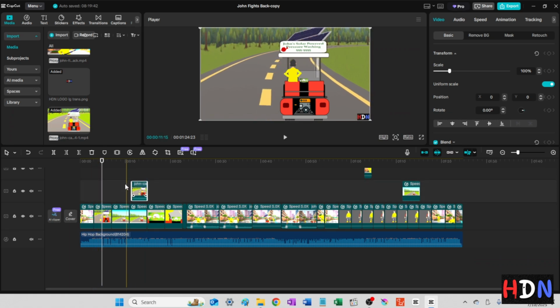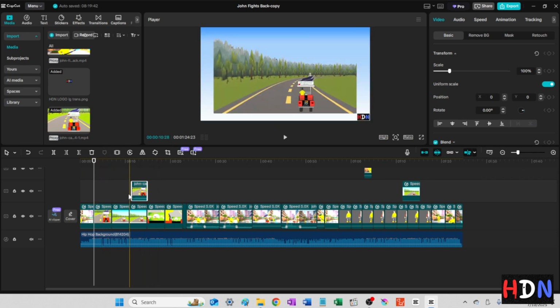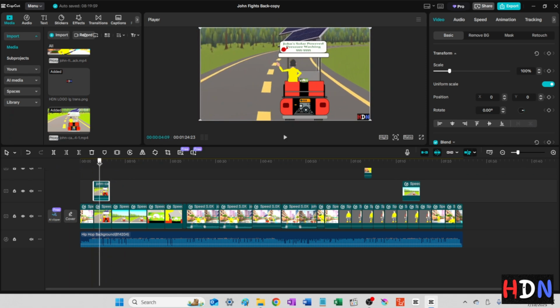Okay, so let me show you here. Right now, John, we'll just scroll this way. John's just driving. And at some point he taps that screen to the music. Okay, so I don't want to miss that, but I want him to wave for a second. So it'll basically be the same scene now, only John will wave for however long I want him to here. So I'm going to play here.